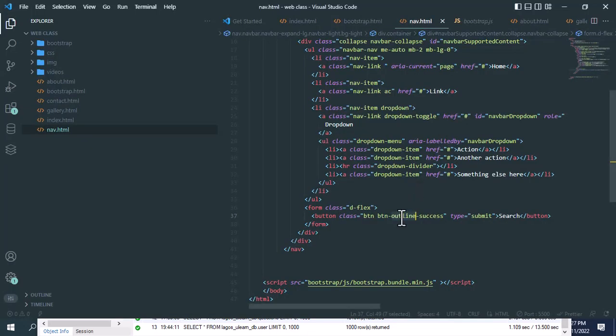Instead, let me say this button is register or get started. Okay, let it be get started. So this one, let's say outline primary. Yeah, now it's better.